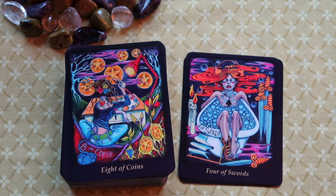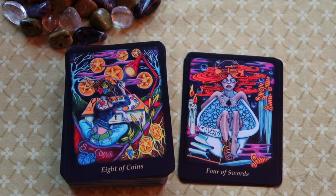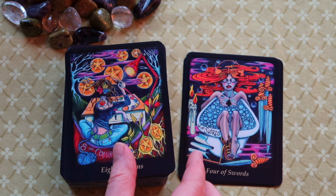8 of Coins is a card that I deeply connect to and I really like to take my time with, and I love that we have so much going on here. In the deck, one of the aspects is to really sit with the question of why did Gabby place the Bonefire where she did on each of the cards, because I think that in itself has the potential to speak to something really special in the reading. Here with the Bonefire tattoo on the back, I think it's kind of magical. And this ball of yarn that's coming up out of the bottom left-hand corner.